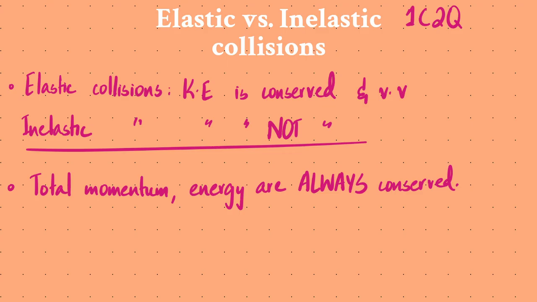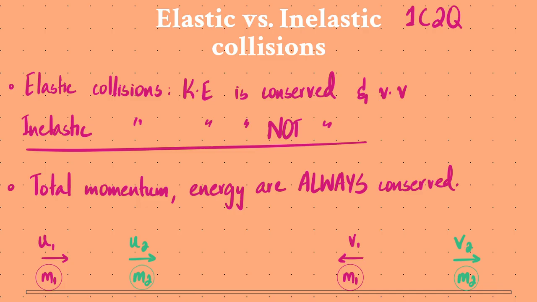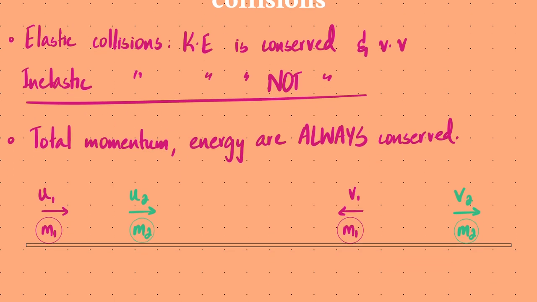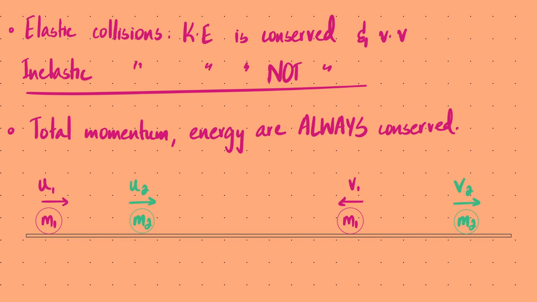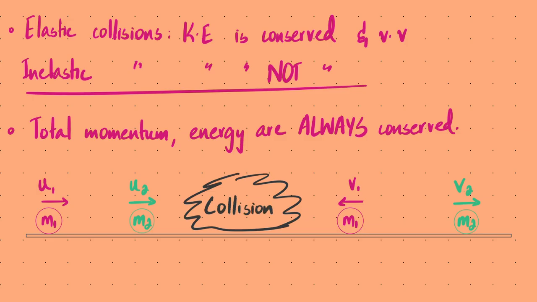Now, if I'm talking about a type of collision, let's say I have a couple of objects here. There are these two objects which collide. One of these has mass m1, moving with some initial velocity u1 towards the other one, which has mass m2, and it's also moving with some initial velocity. Right now, directions don't make all that much of a difference. I'm just giving you an example. Then the collision happens somewhere in the middle here. So this is your collision. After the collision, m1 is traveling backwards with velocity v1, and m2 is going forward with velocity v2.